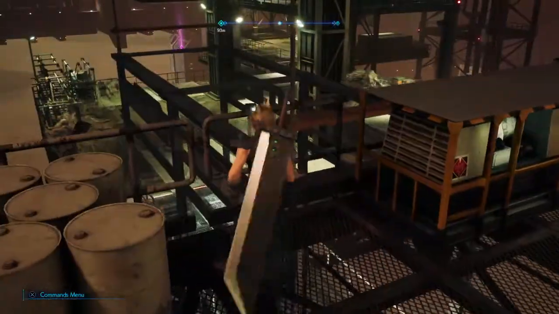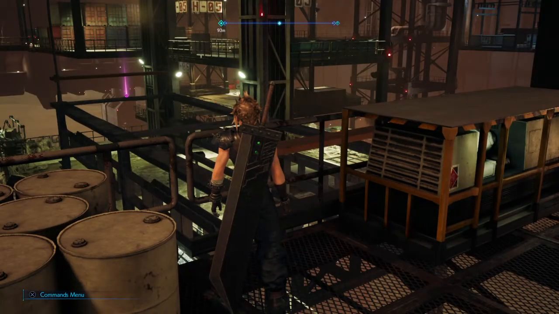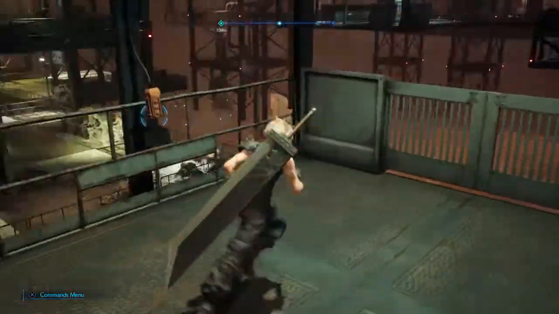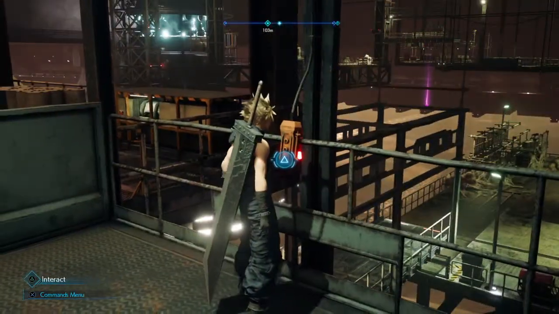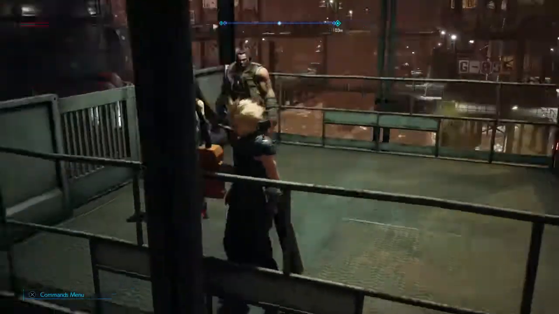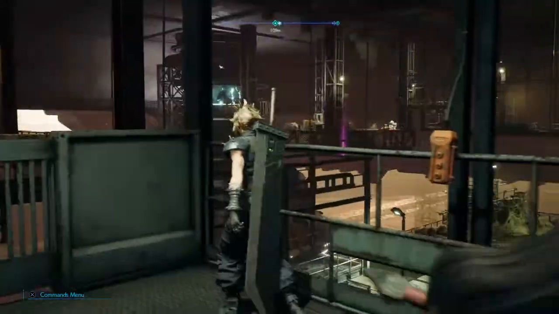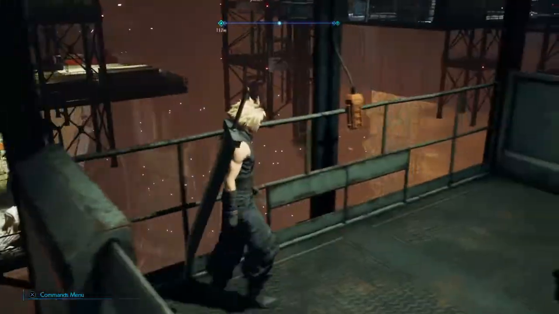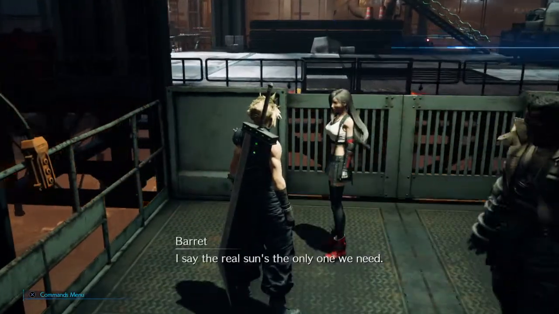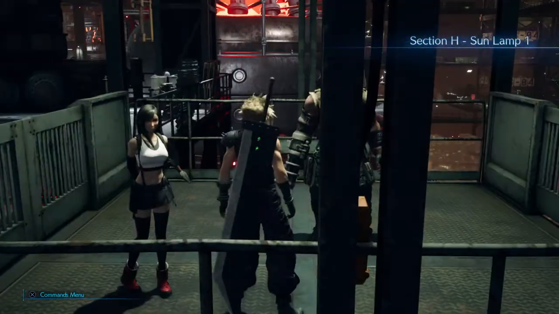Oh, look at that. There's materia over there. The power's on. What's wrong with the power being on, Tifa? No! The materia! You think they'll miss those three plate suns? I say the real sun's the only one we need. To hell with Shinra and their night lights. Exactly.